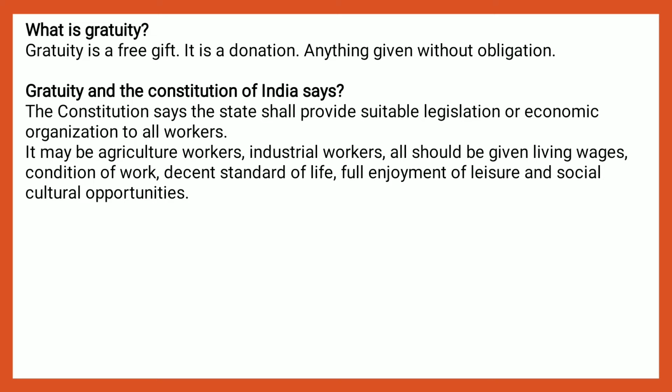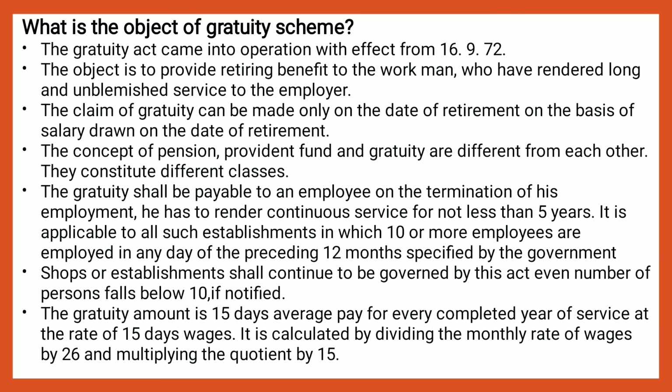Gratuity and the Constitution of India. What does the Constitution of India say? It says that the state shall provide suitable legislation or economic organization to all the workers. These workers may be agriculture workers, industrial workers. All should be given living wages, not minimum wages, and conditions of work and a decent standard of life, full employment, leisure, and social and cultural opportunities.